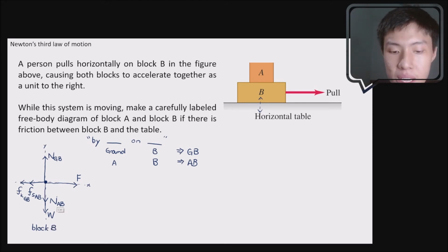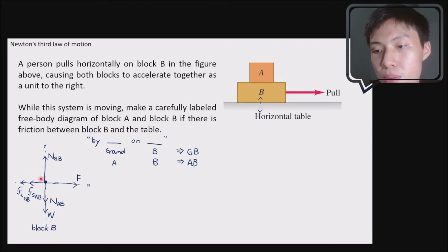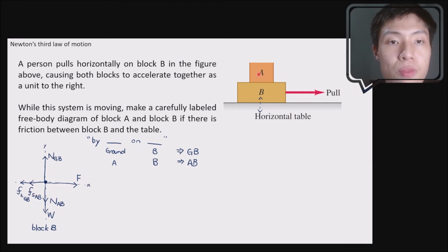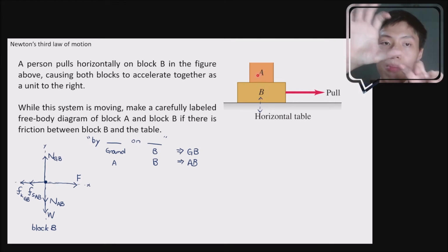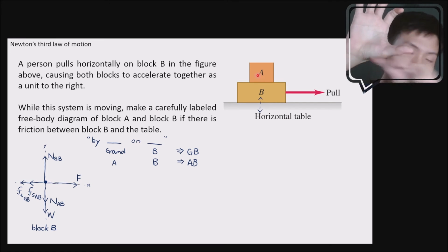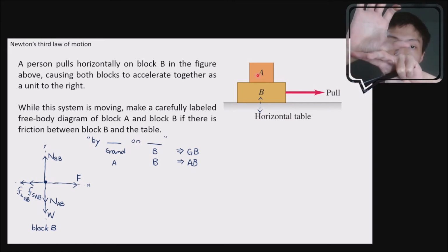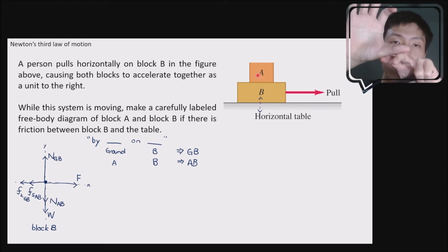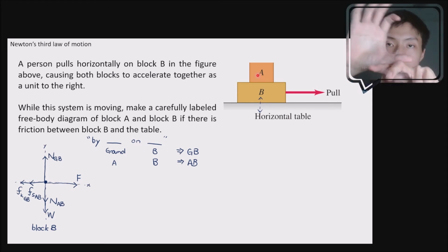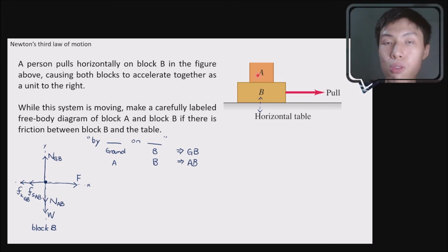Okay, I believe the one that many might have trouble with is determining the direction of the static friction due to block A over here. So block A here is actually exerting a static friction on block B. Okay, it's because if you think about it, if there's no static friction between block A and block B, B might just slide out like this, then block A will just fall like this. It's because block B exerts a frictional force on block A that block A is able to follow along.